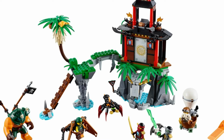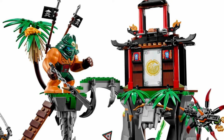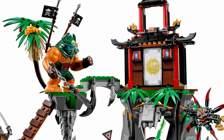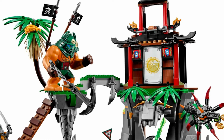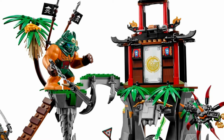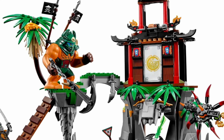I don't know. There's a lot going on in that set, but I'm definitely not one to complain, as I absolutely love it. The main temple build itself is actually pretty decent, despite its seemingly small size. The interior is actually pretty great, and the cave part is just so cool. I used to play with that all the time when I still had it built. Unfortunately, it's not anymore. Rest in peace.